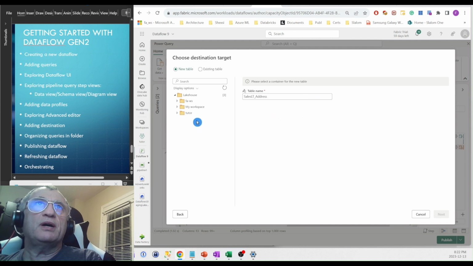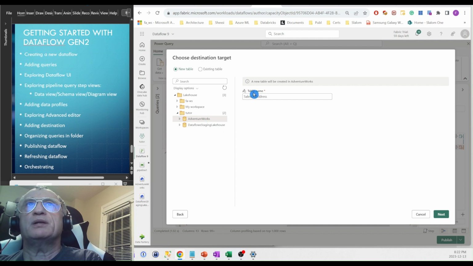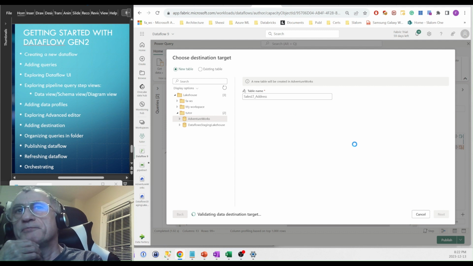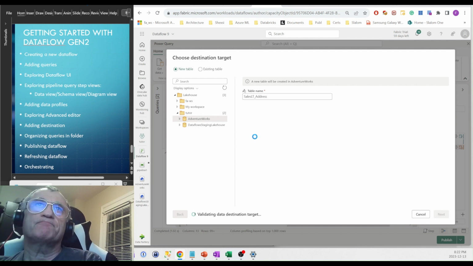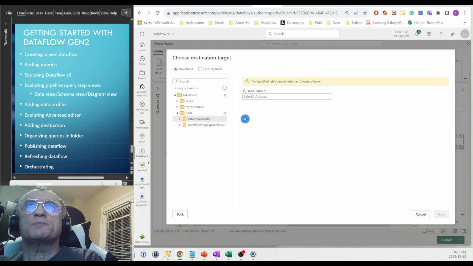Here I can select my workspace, my lakehouse, and my table name, and I'll click next. I already created this pipeline once, and it says my specified table already exists.